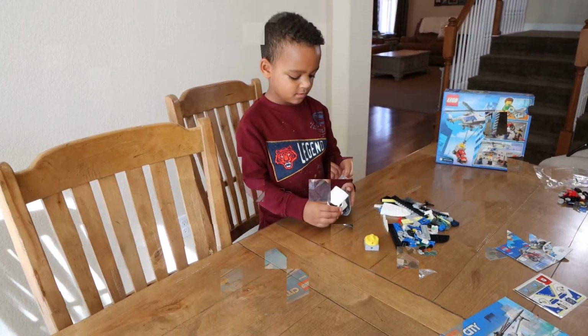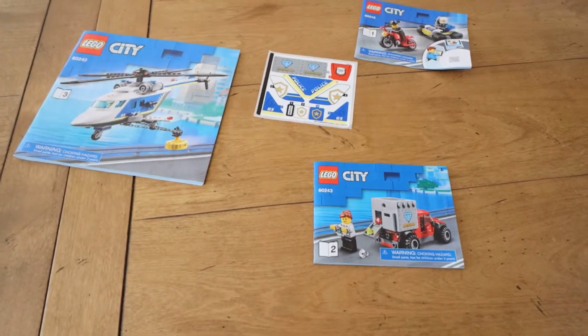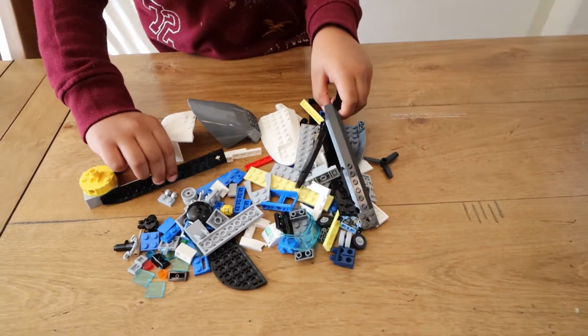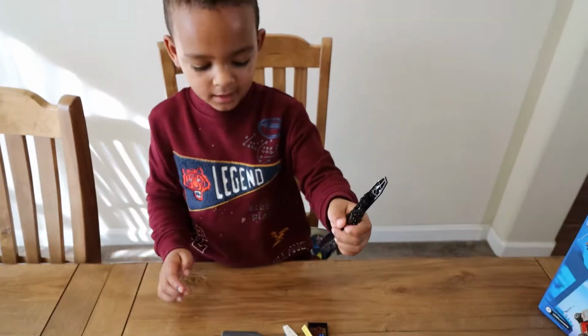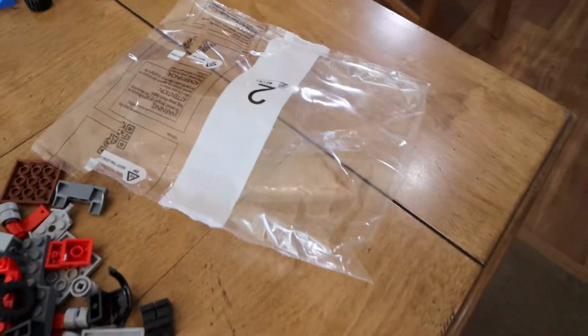Okay. So, hey, kids, we got the bags open. It looks like it has four different books, right? Here's the magnet. Dale already found that. That's good. And here's the blades. So there's the bag that had all the helicopter pieces and the blades. And these are the bags that have the other parts. Bag number one. Bag number two.